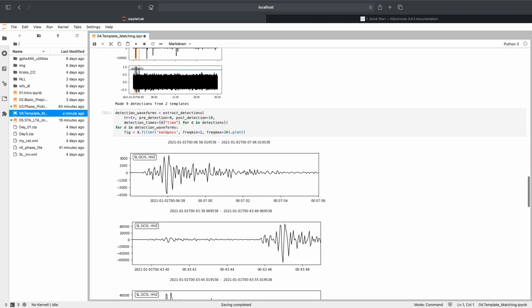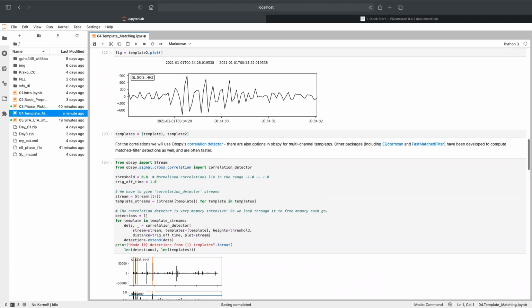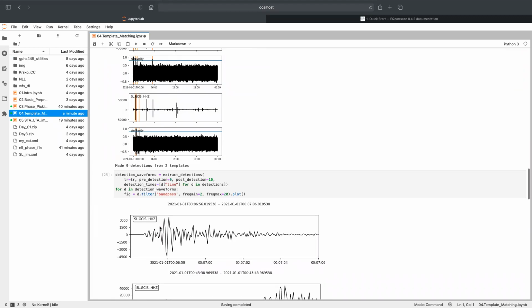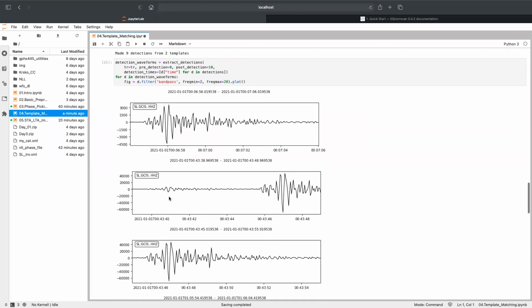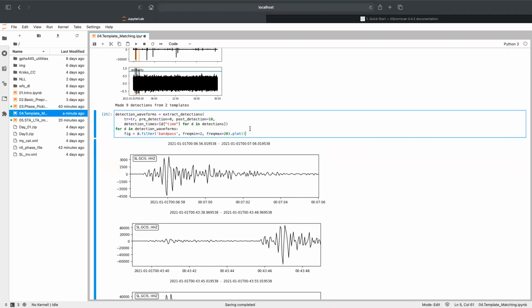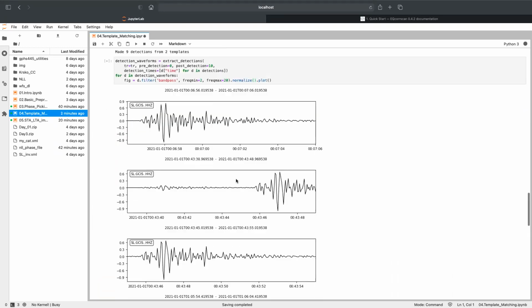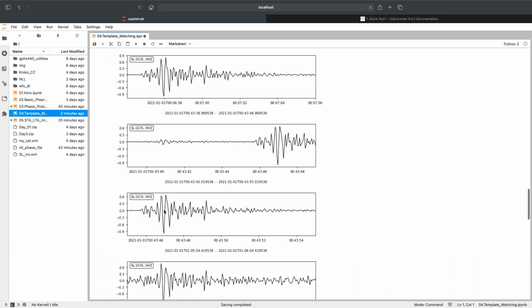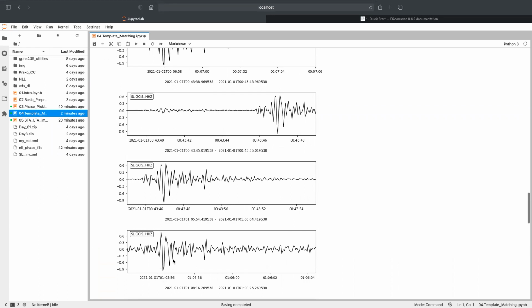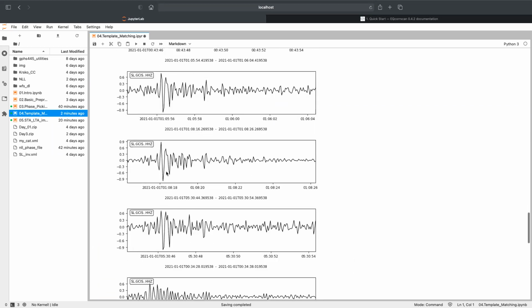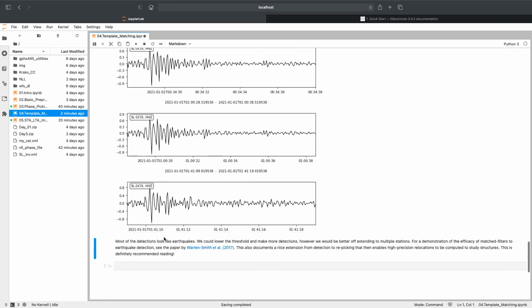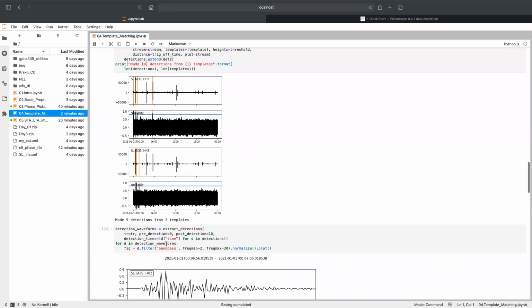So you see they look very similar to our template. Where is it? Which one? Okay, I can maybe do the. So you see this one and this one and this one and this one, they are all very, very similar, especially around this S wave. Here, this one, you see that the magnitude of this one is most likely higher than of this one because we have much more noise here in the front and all the rest. So you see, we can really detect a lot using this match filter.